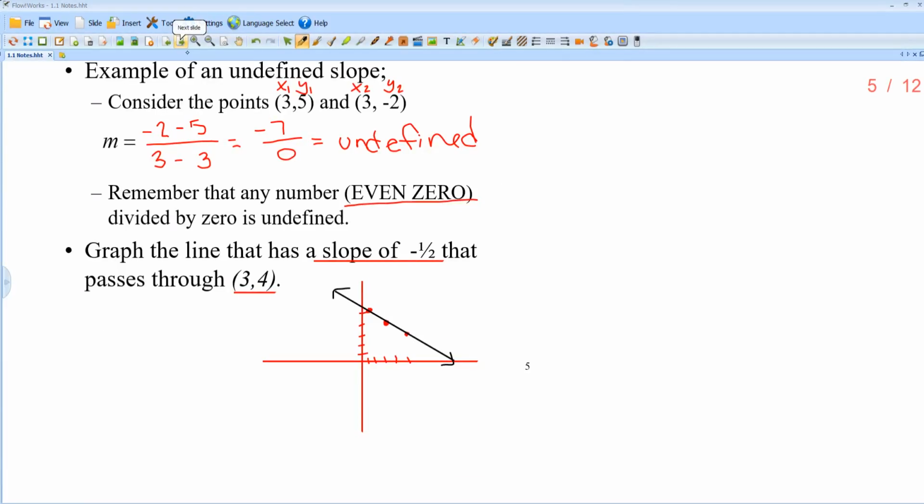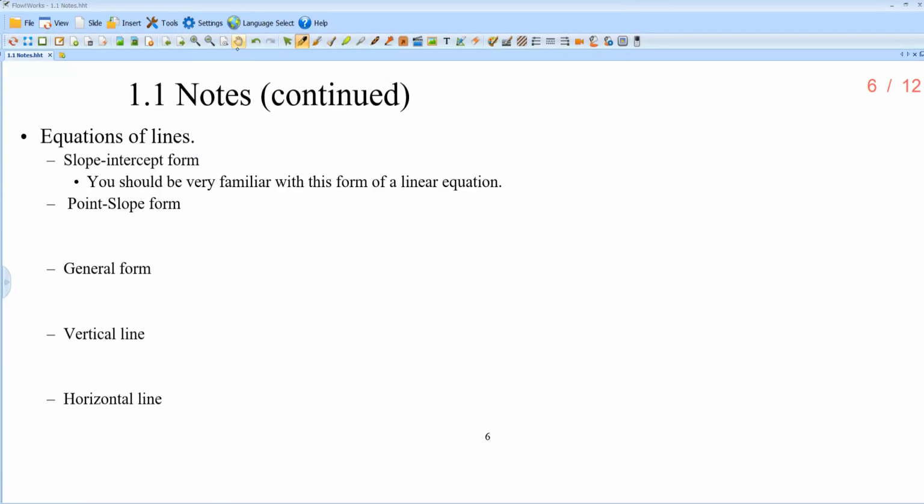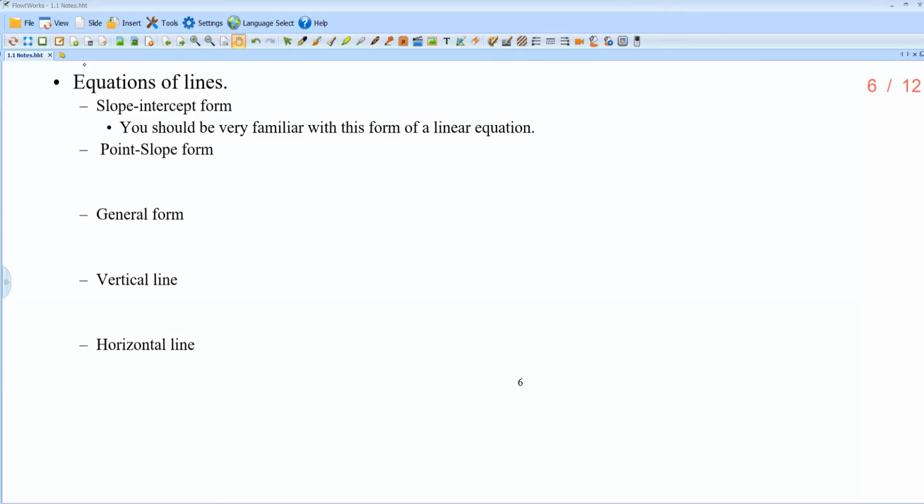All right, talking about y-intercepts, there's a lot of different ways in which we can write the equation of a line. So if we're writing the equation of a line, the most common one to us is slope-intercept form. That's y equals mx plus b, where m represents our slope, b represents our y-intercept. This one should be super common to you. It's what you guys are used to using, and it's your standard, quote-unquote, form for linear equations.